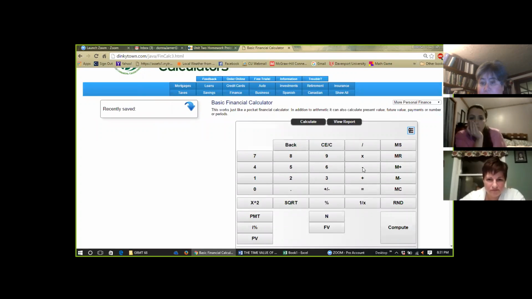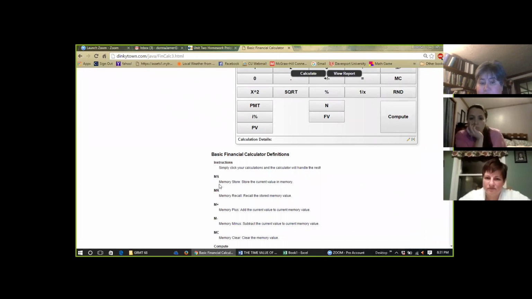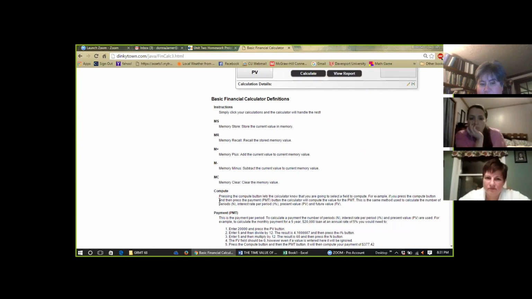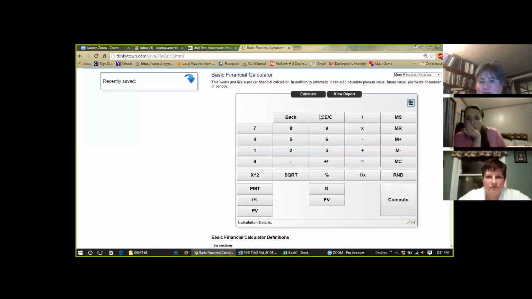You're given what looks like a calculator. You've got the face of the calculator, and you just use your mouse or your pointer and click each button. And it's, for whatever reason, hard to see up here, but that's your calculator window showing you what you're inputting. So you just click the numbers and input them. I'm going to clear it out. I'll explain how all the buttons work, but if you forget what I say, down below tells you what every button is for and how to use it. I'm going to remind you a lot to clear, because you don't want to find something stored in memory.